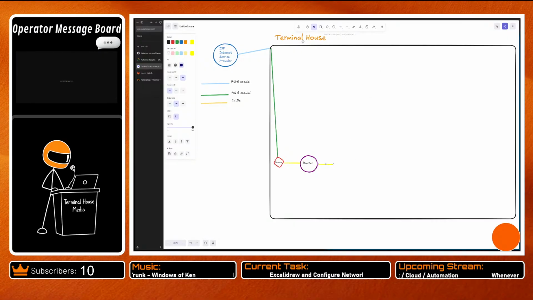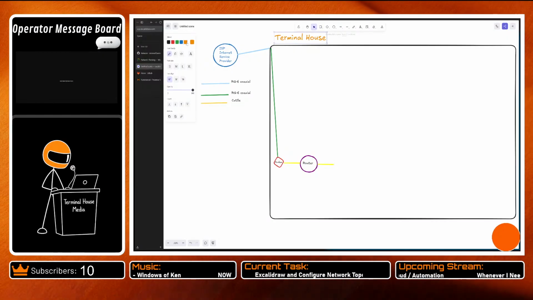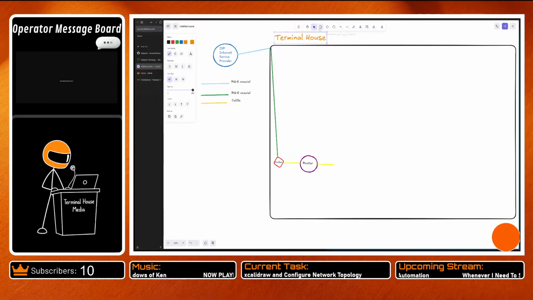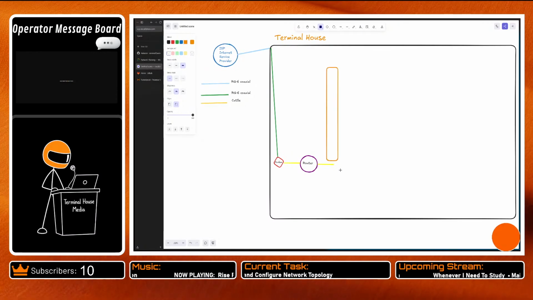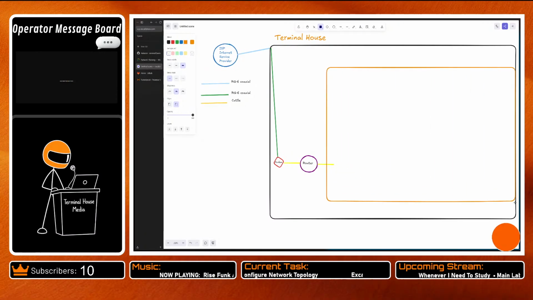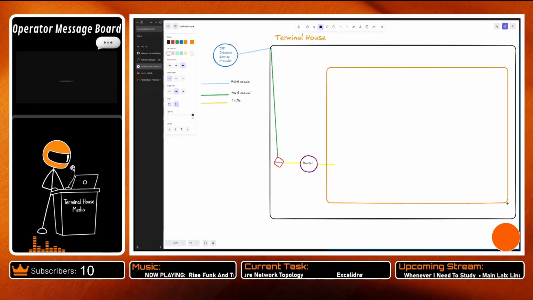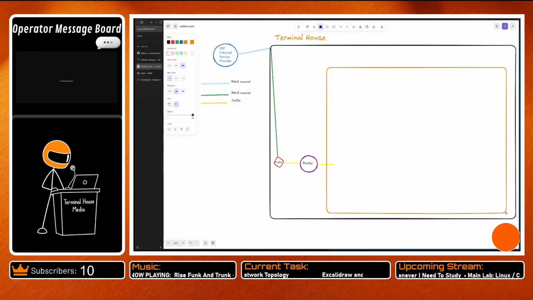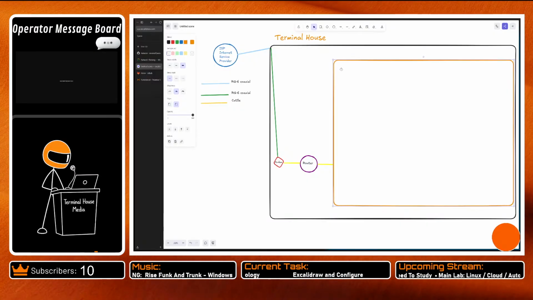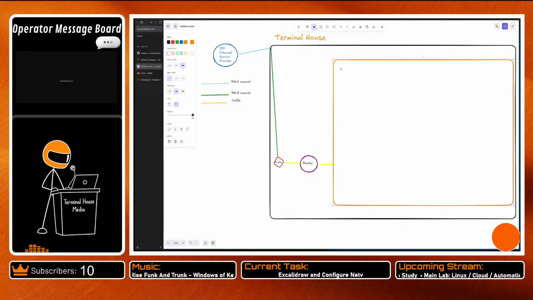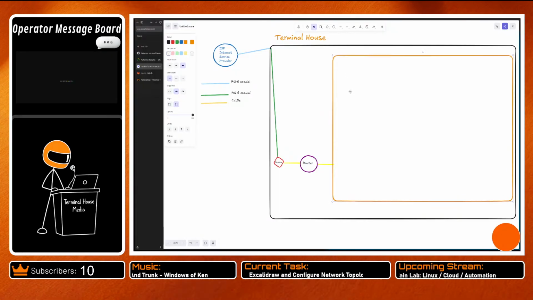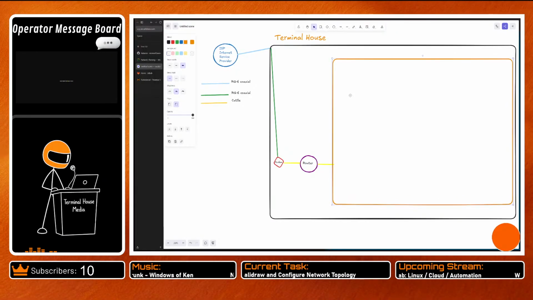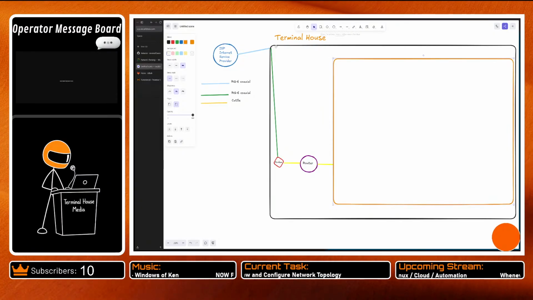And that is gonna be just like this. I think that's a great size. Put that right there.